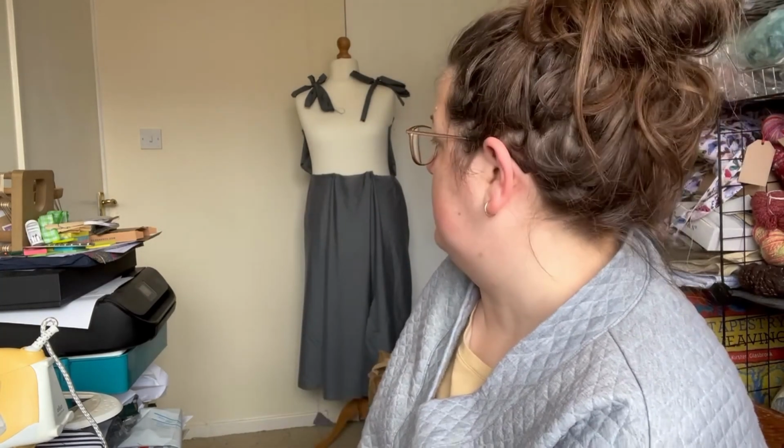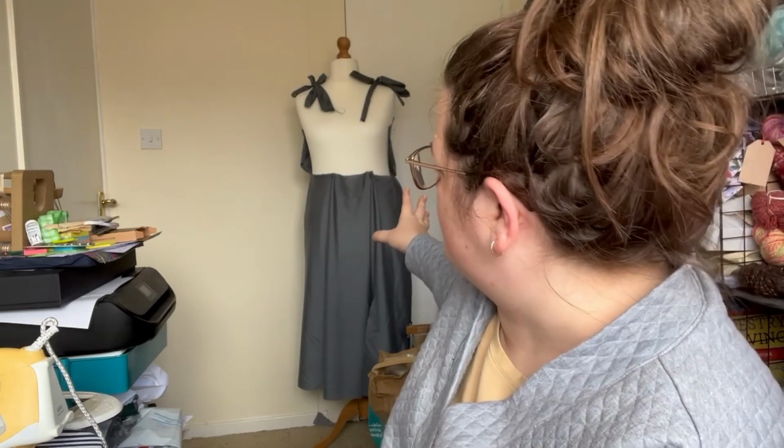And hopefully, once that's all together, it'll fit, because then I can stop toiling and actually get on with the final fabric, because I've got quite a few other things to get done between now and the summer. So I'd really like to get this project finished in the next week and a half-ish. I need to order some more thread. Foolishly, I only ordered one reel, and I'm going to need more than one reel for a dress. Yeah. So that's the plan. Let's get on with it.